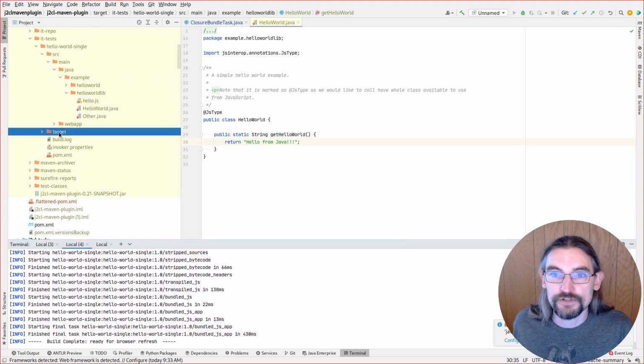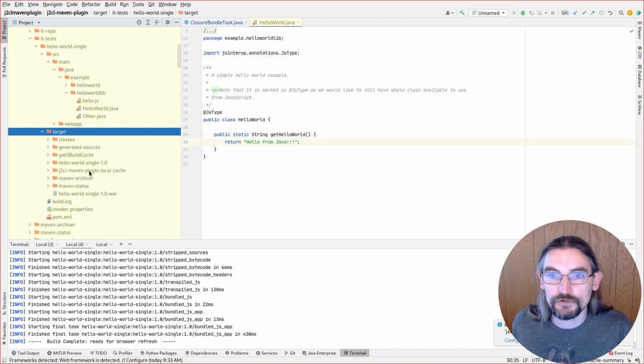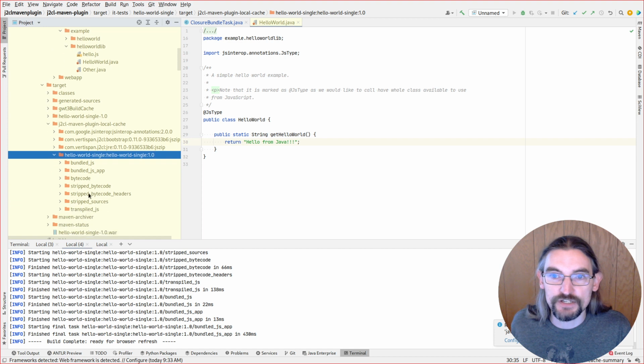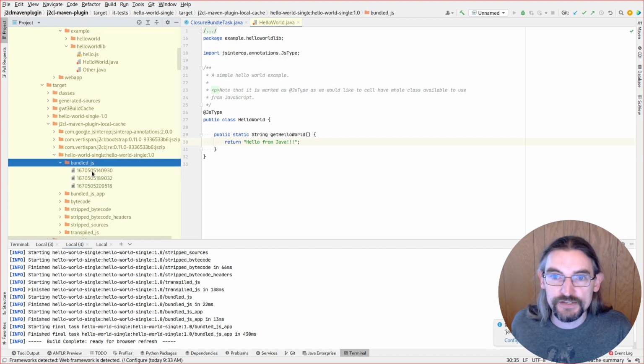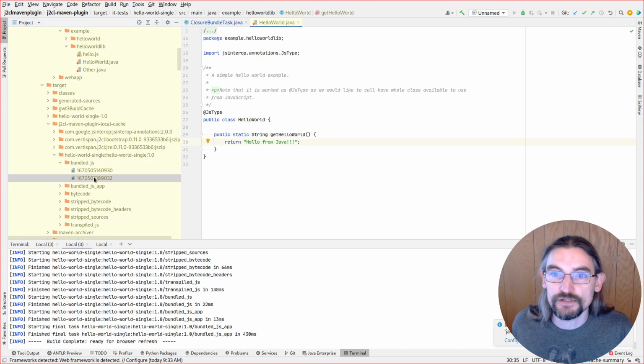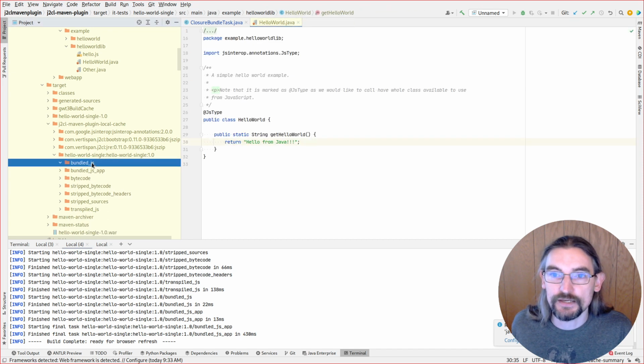The incremental build here, okay, I am hungry, but whatever. The incremental build here said, okay, I've already done this recently. Let's see, the bundled.js. Here's timestamps of each build. Here's the most recent one here, which gives us the, oops, okay, I guess none of those are any good.